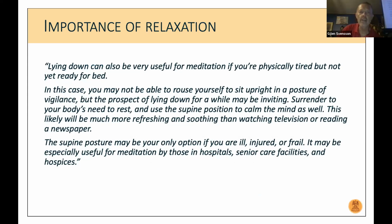He says, lying down can also be very useful for meditation if you're physically tired but not yet ready for bed. In this case, you may not be able to rouse yourself to sit upright in a posture of vigilance, but the prospect of lying down for a while may be inviting. Surrender to your body's need to rest and use the supine position to calm the mind as well. This likely will be much more refreshing and soothing than watching television or reading a newspaper. The supine posture may be your only option if you're ill, injured, or frail. It may be especially useful for meditation by those in hospitals, senior care facilities, and hospices.